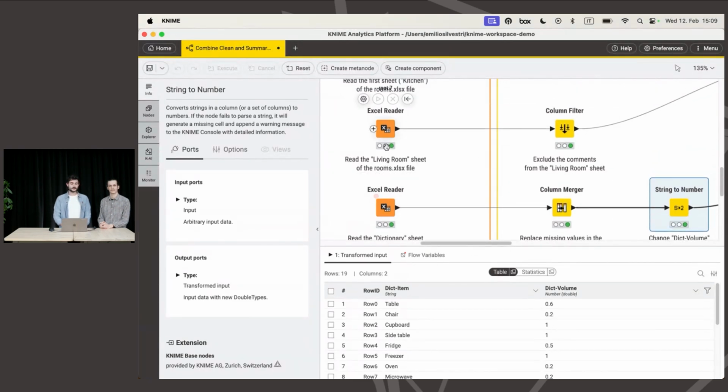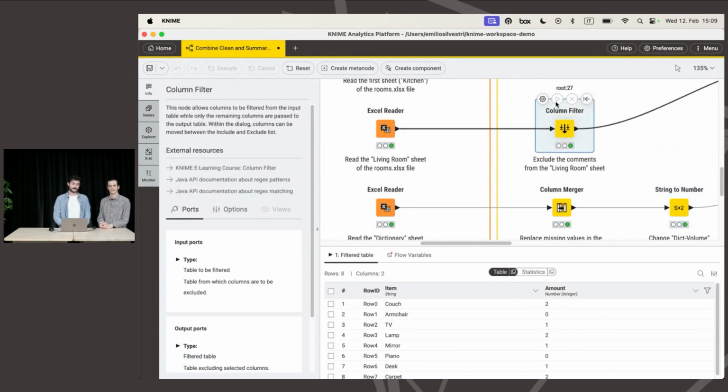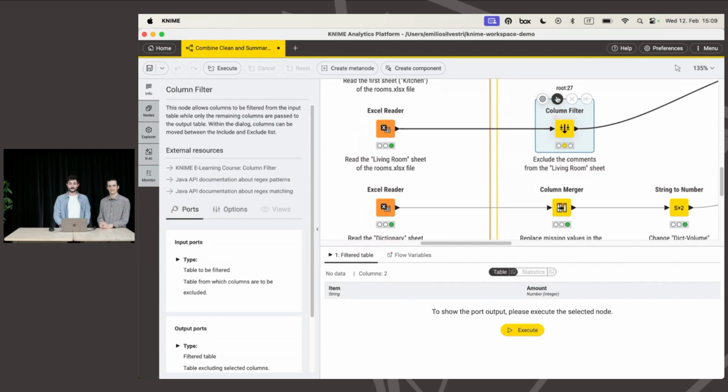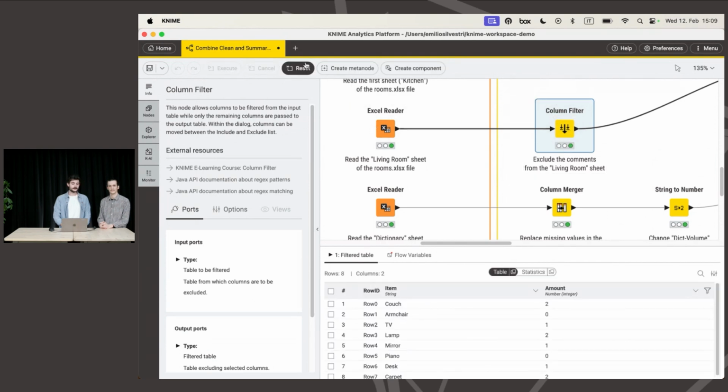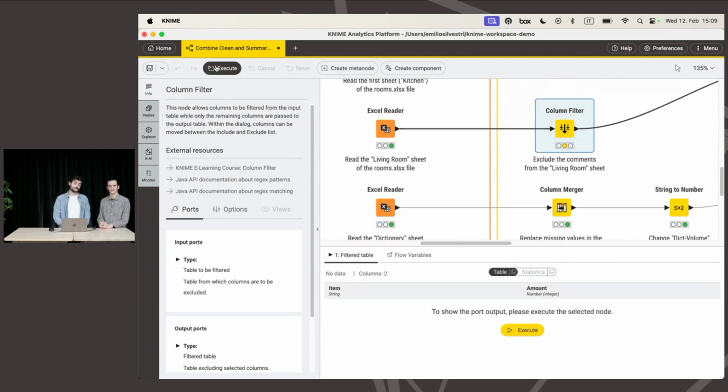Other things to notice in the UI: here at the top, you have basically the same buttons. So you can click from here or from here. I can also reset the execution of some nodes from the toolbar, as it is called. And then the other important part of the UI to notice is this tab on the left.